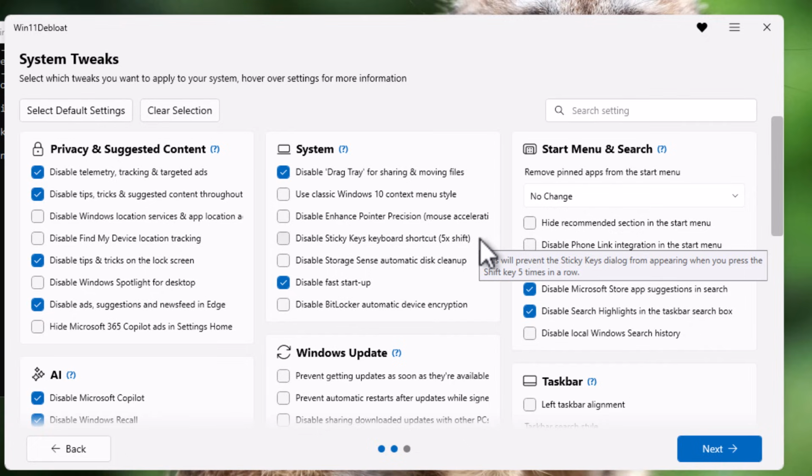So you can disable that so it doesn't accidentally get turned on. Now, you might have noticed that disable fast startup is checked. Now, this isn't a bad thing because whilst it takes longer for your system to shut down and start up again, in actual fact, having fast startup switched on your computer can cause problems with the day-to-day running of your system. As when it's switched on, when you shut down your computer, it doesn't actually shut every part of your computer down, i.e. it doesn't shut down certain drivers and services.